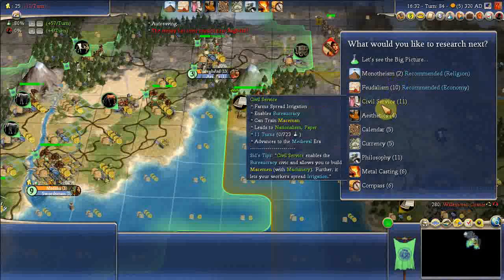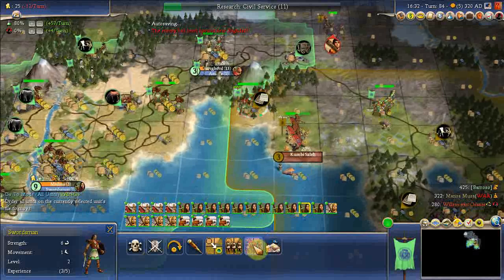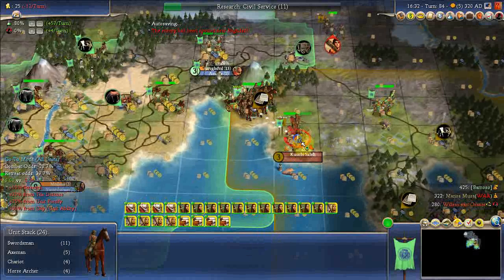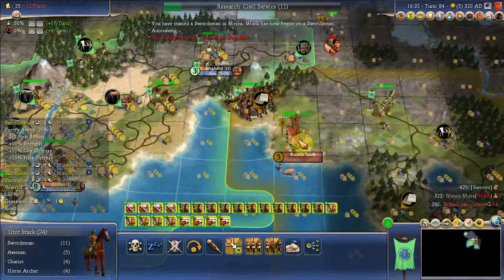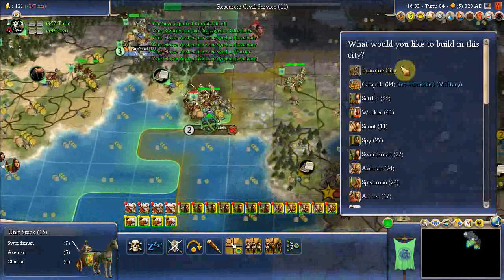I can improve my farms a bit. Right now, everybody, attack. Attack. Yes, install a new governor. And what shall I build there?